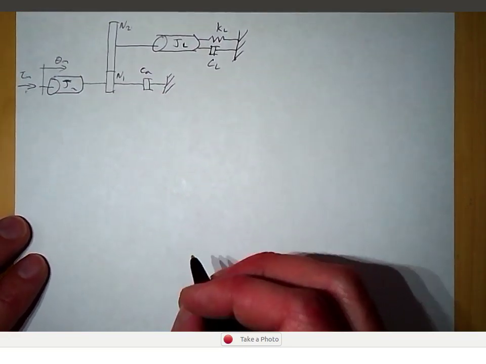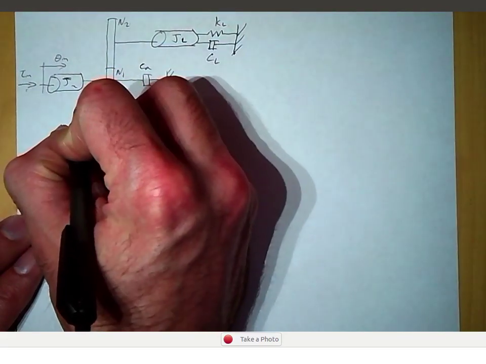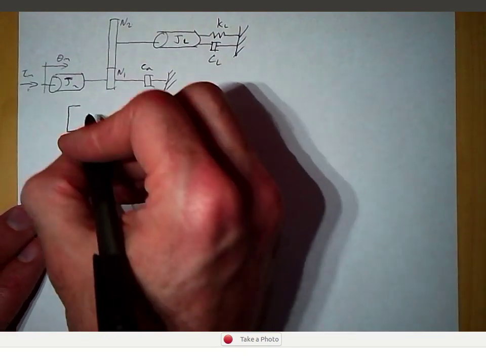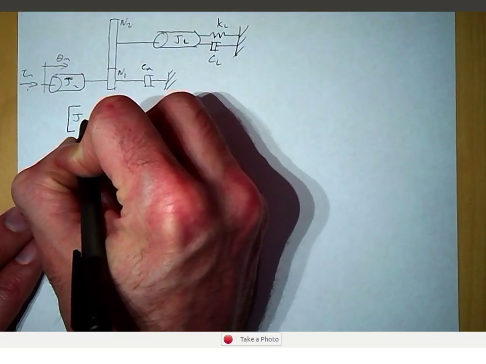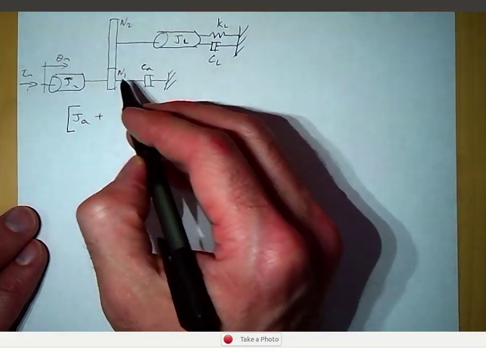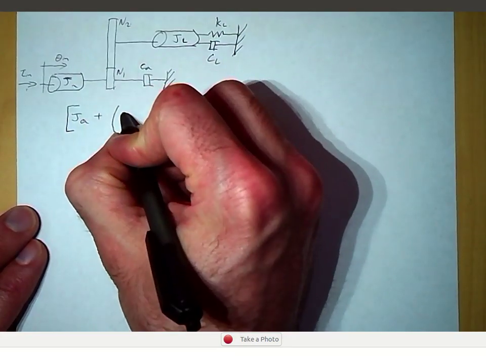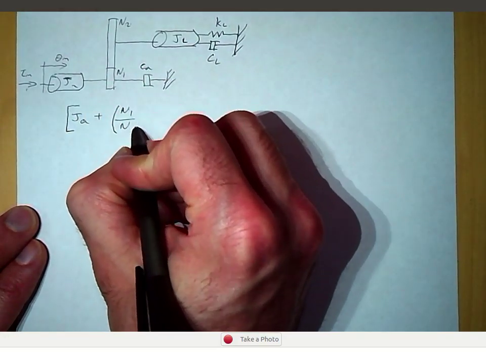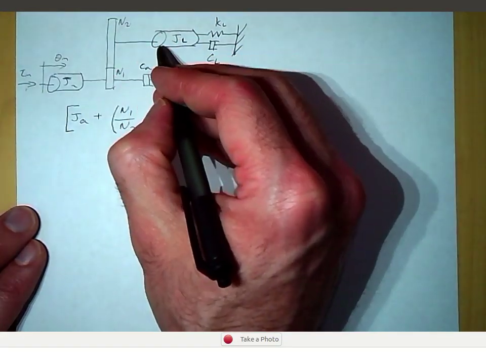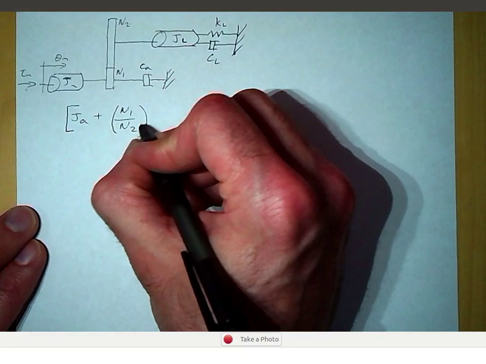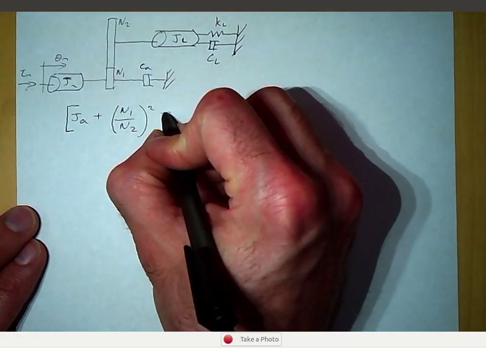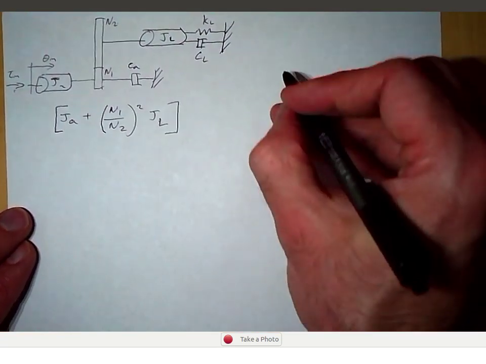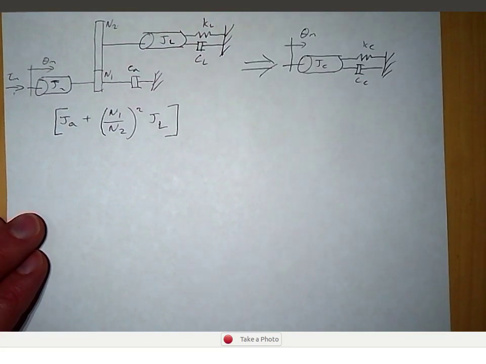So let's examine the equation of motion. We're going to look at shaft 1. So we have the moment of inertia, JA, plus the reflected moment of inertia due to the load. It's the number of teeth on the destination shaft, N1, divided by the number of teeth on the source shaft, N2, because we're going to shaft 1 from shaft 2. That ratio is squared, and that is our reflection parameter for J sub L. So there is the equivalent moment of inertia, like you can see in this figure.